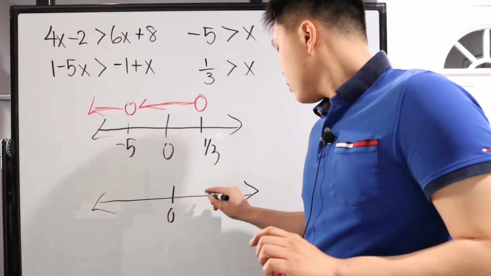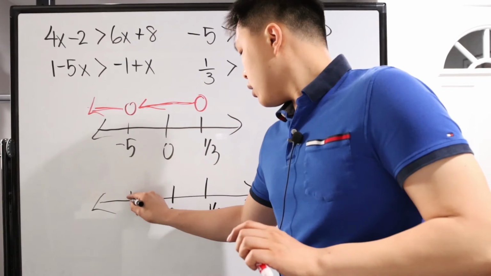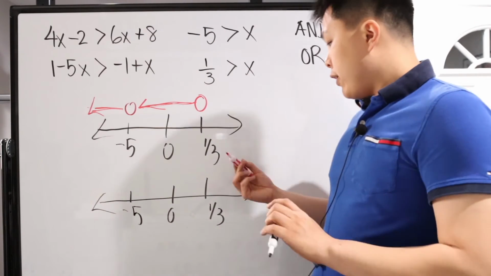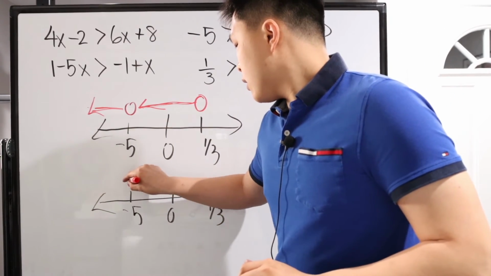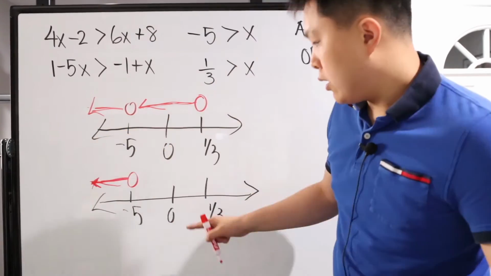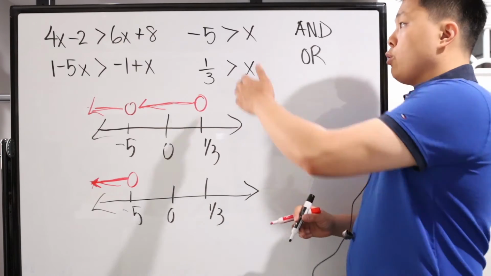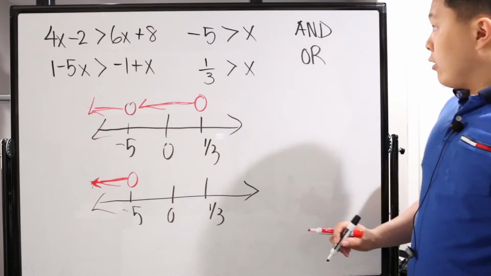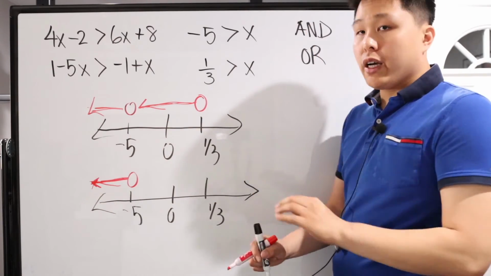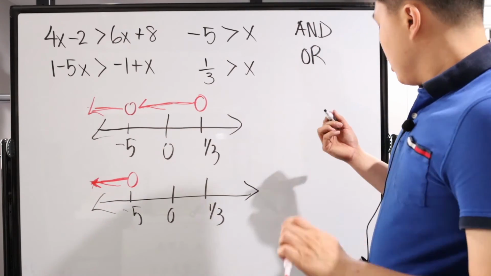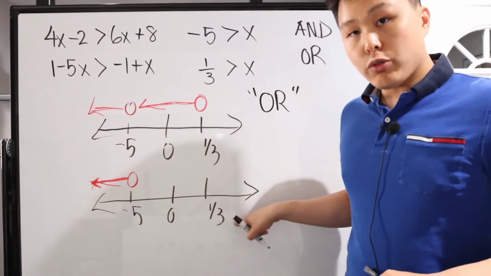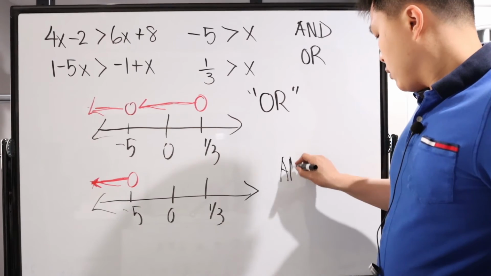It's going to be 0, 1/3, and negative 5. And means that both these statements are true. That means when you graph it, it only can be this guy right here. Because all the numbers right here that are smaller than negative 5 are true on both of these statements. If it's an or, then the first one is going to be okay. So that's why you got to be very careful. And an or is extremely different. So this is an or solution. This right here is an and solution.